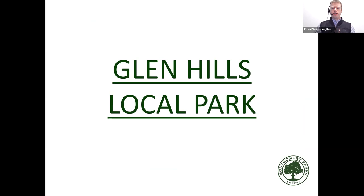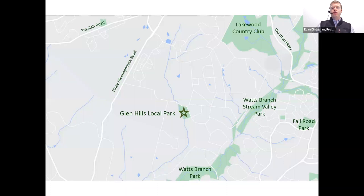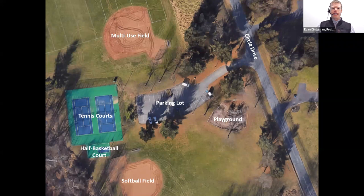Glen Hills Local Park is located west of Rockville and west of Watts Branch Stream Valley Park. And it mostly serves some surrounding neighborhoods of single family residential homes. Zooming in a little bit closer, you can see that the primary access for Glen Hills Local Park is off of Circle Drive. And the parking lot is a central hub to several different features in the park. First is the playground, which you see out towards Circle Drive. Next, there are two tennis courts, a half basketball court, a softball field, and a multi-use field.